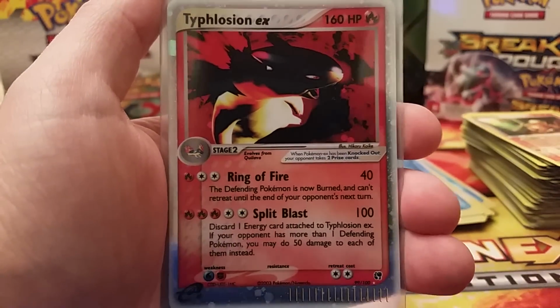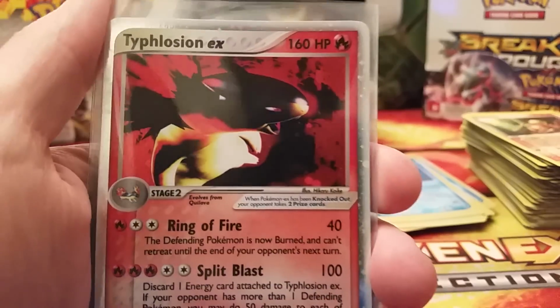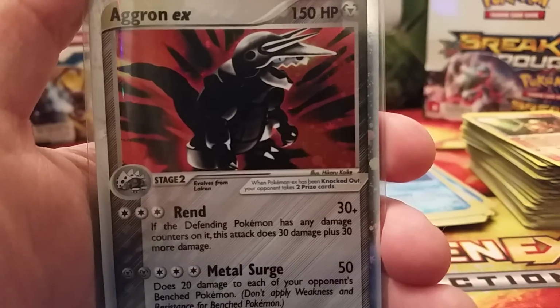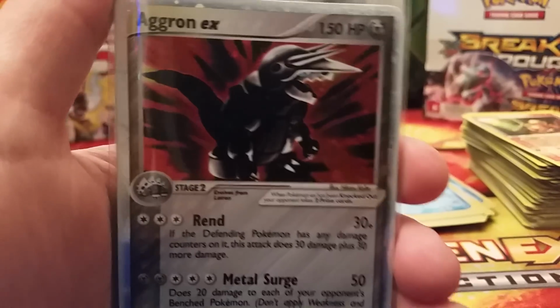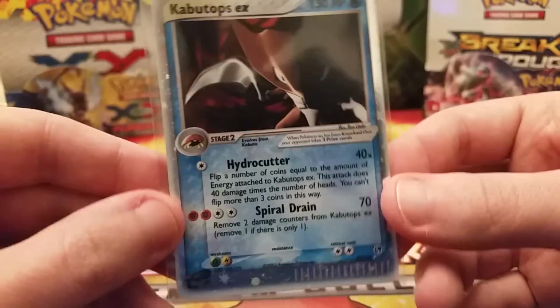3 EXs. We got this Typhlosion EX. Better look at that, guys. That thing is awesome. This Aggron EX. Both of these very dark looking. I love the artwork in these. And my favorite card in probably this entire set, Kabutops EX.